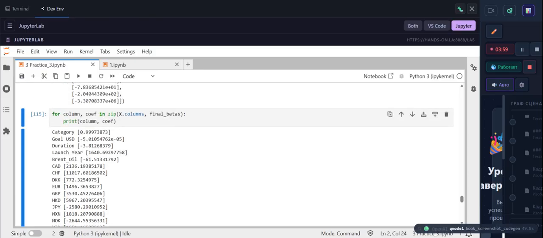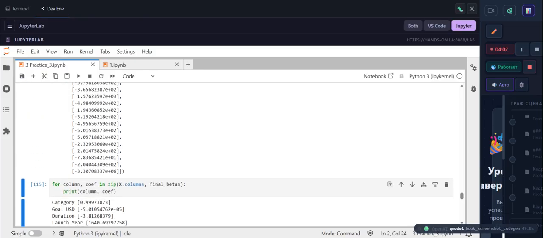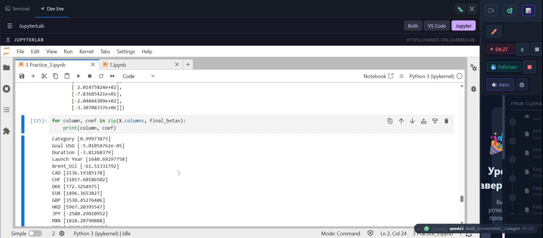So this proves that our ordinary least squares method allows us to find coefficients at which our quality functional is at its minimum point in the best possible way.